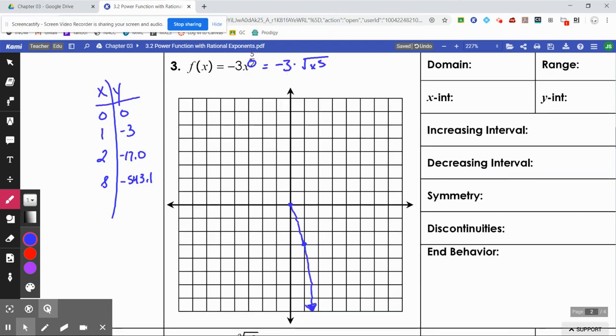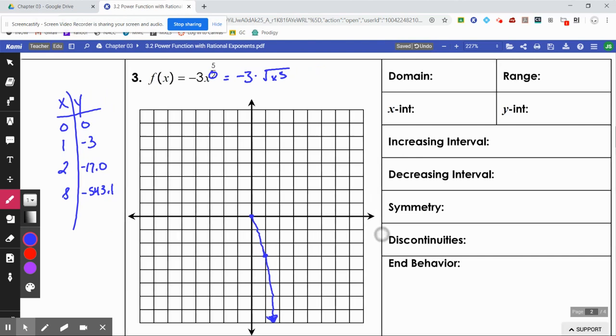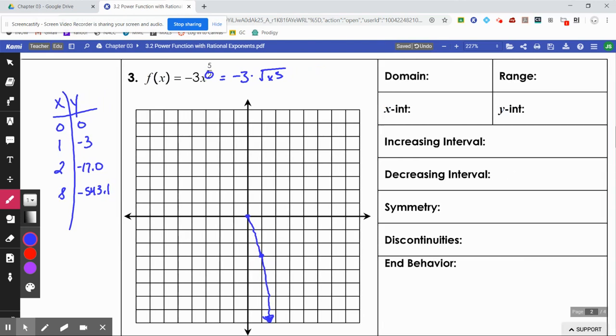And here you see a look at the graph now. I want to point something out. This is a radical function, so it has the basic shape of all radical functions. However, this one grows so quickly because it's being raised to the 5th power. That's the reason it looks the way that it does. So it does have that same shape. It's just flipped over and grows extremely quickly.